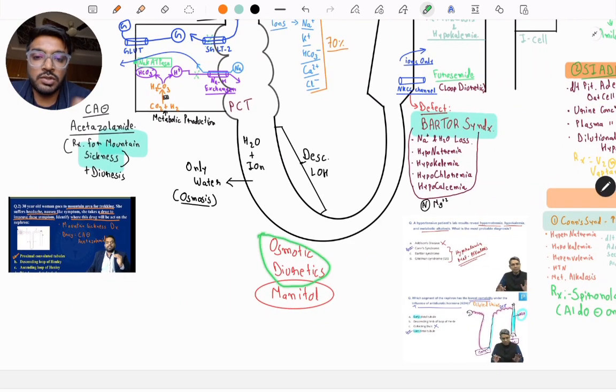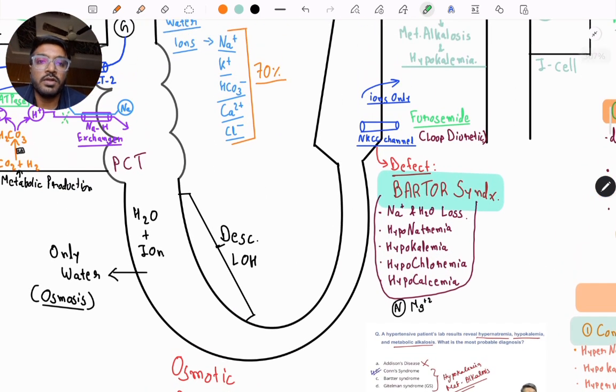To integrate pharma also along with it, we have a class of drugs which is osmotic diuretics, which is mannitol, which you will be giving in your internal medicine or in surgery to head trauma patients to decrease their intracranial pressure. So this also is going to work on this loop of Henle. Now moving forward, not in the descending loop of Henle, but in the ascending loop of Henle, we have a channel called the sodium potassium 2 chloride channel. Suppose if this channel gets defective, this will lead to a syndrome called Bartter syndrome.